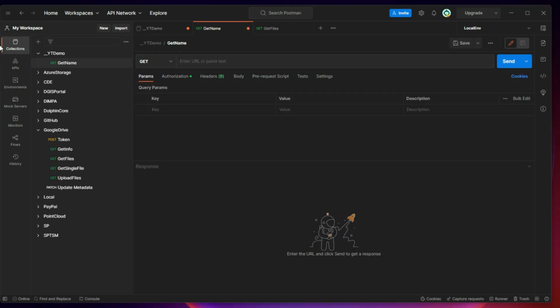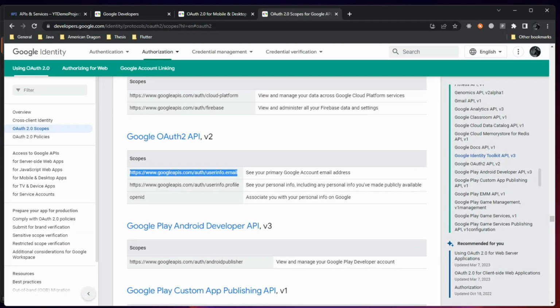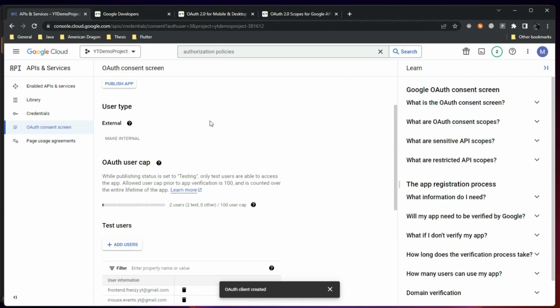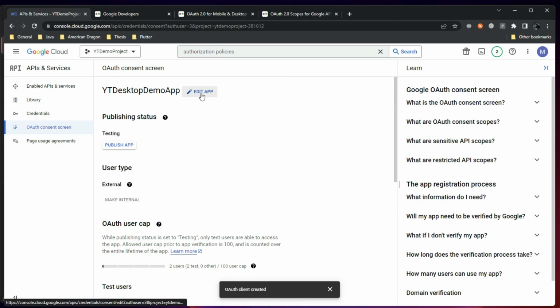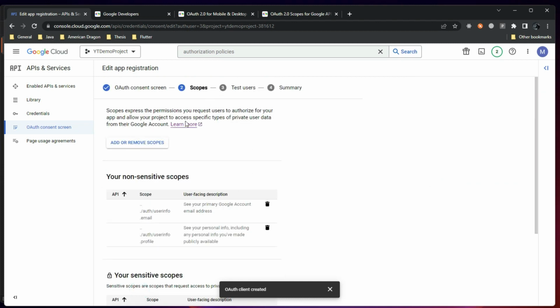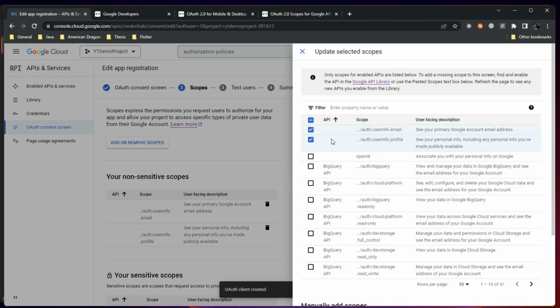So let me open up the browser. If you remember, when we were setting up the consent page and looking into the scopes available, let me go to the next page. These two are not related to any API. There will be API explorers available, but the problem is both of these two are not associated with any API.